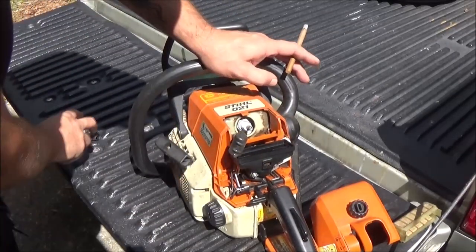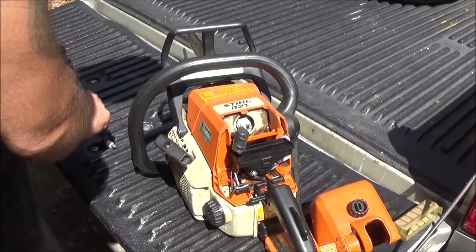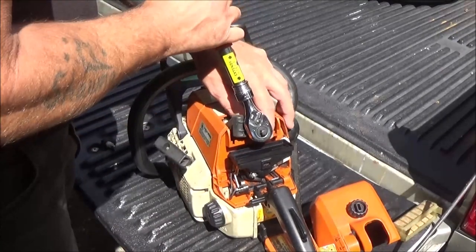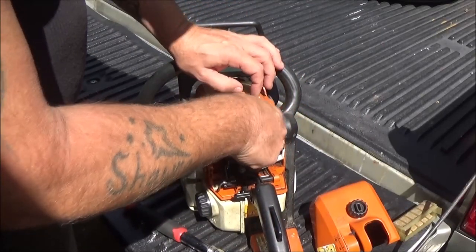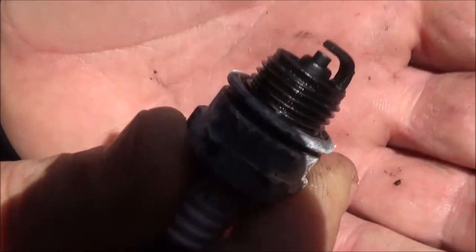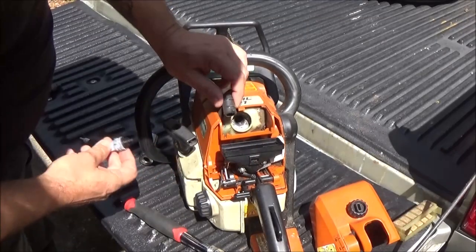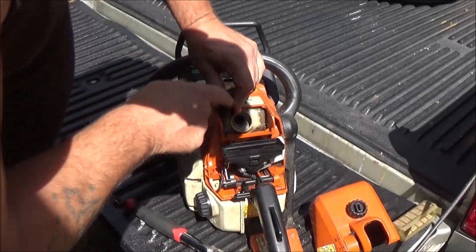Okay, that's the short plug. I've got a long plug here. Let me go get a short plug. So let's go ahead and pull this plug out. Let's see if it's fouled out. Looks a little dark, but let's give it a pull. Well, I don't have anything to ground it to. I'm sure it's got spark here.